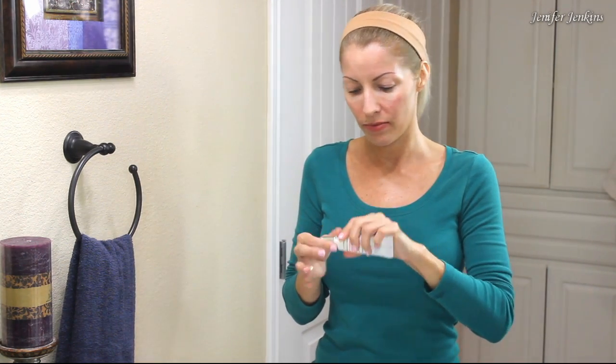So, but I love it, and I have used it during the daytime too. If ever my eye area feels dry, I always reach for this. Anyways, I like to use both of these at night together because I want some really heavy moisturization and some trickery going on with the peptides. So I take them both and I just put a little on my index finger and I mix them together really well, and then I just apply it to my eye area.